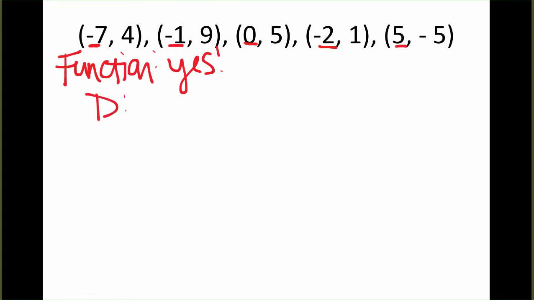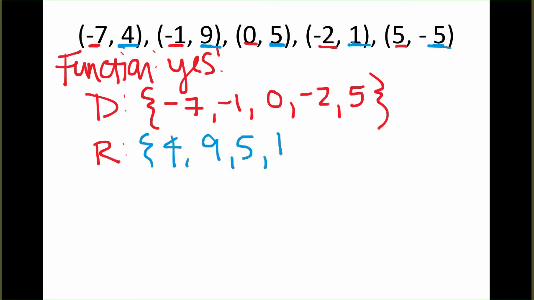The domain of this function would be all of our input values. I'm just going to list it like a set, so I'll just list all of those terms in order. Not even in numerical order, just in the order that they are there. Now we can also find the range of this function. Recall the range is just going to be the output values, the y values here. Again, I'm not listing them in order, just in the order that they're occurring. If one were to repeat, I wouldn't have to repeat it in the range.